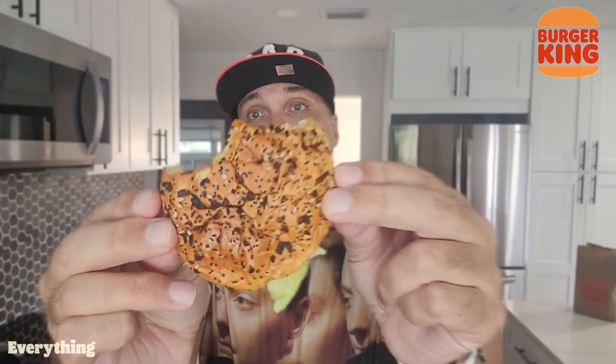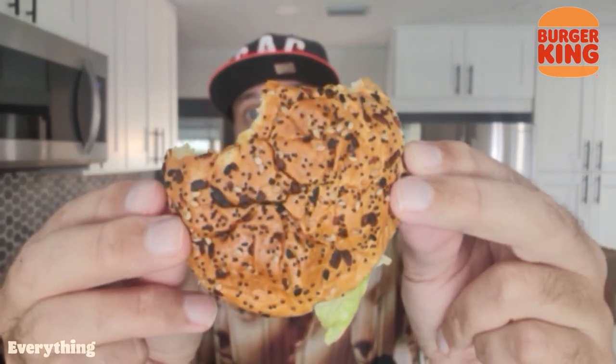It might be a little high, mainly because that is a Whopper. And the only thing different is that bun, and the bun wasn't coming through when you eat the entire burger together. But when you eat the bun by itself, you can taste all of the flavoring of the everything seasoning. So I'm going to stick with that rating.